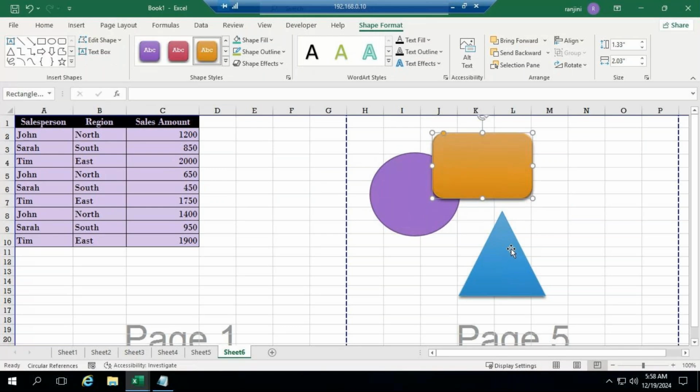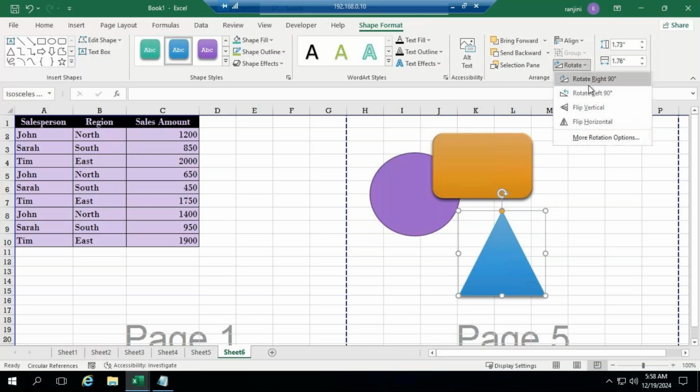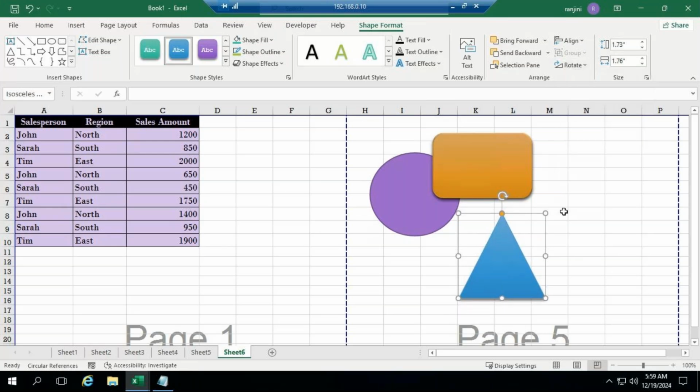If I want to rotate it, you have rotate option here. You can rotate it like this.